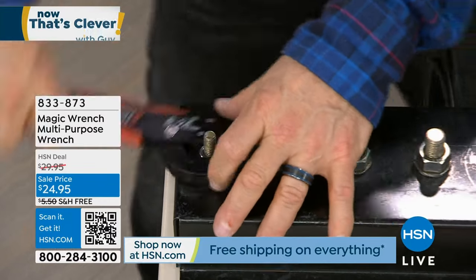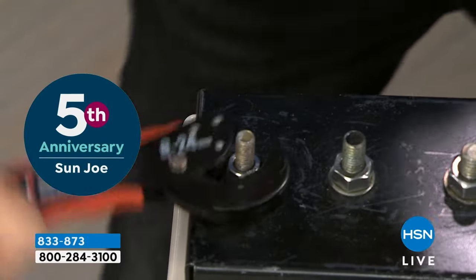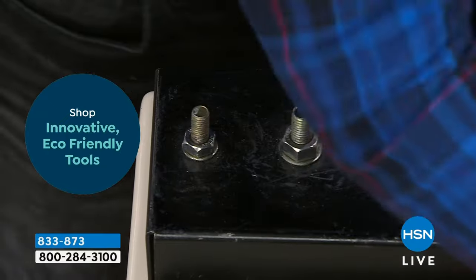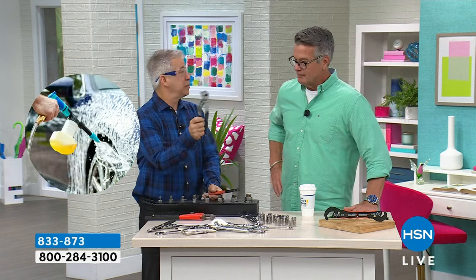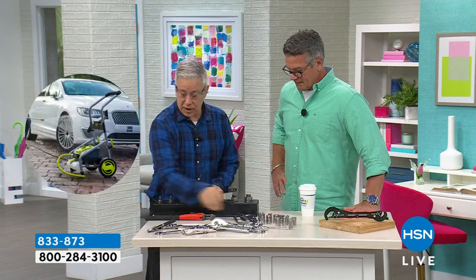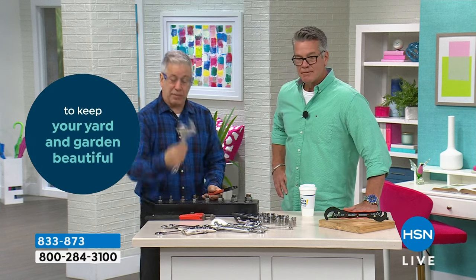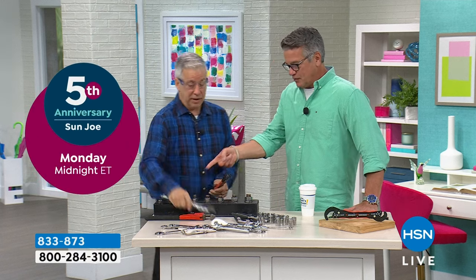I'm gonna take that smaller side, and I'm just gonna tighten this small bolt up. Just keep going, and you notice I don't have to go around and around like this type of wrench. Don't need those grips. Have your regular wrenches, this replaces those. This big thing, absolutely. Does it fit? These are expensive tools, too.